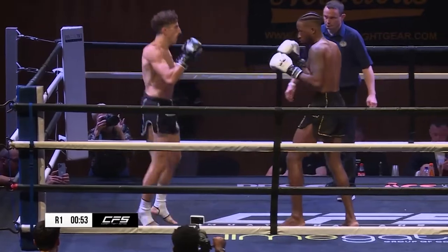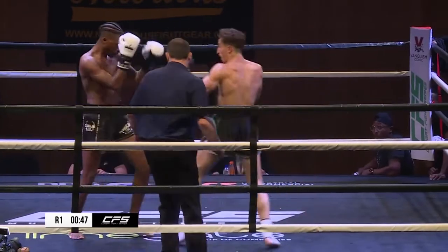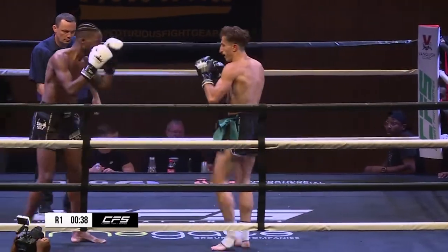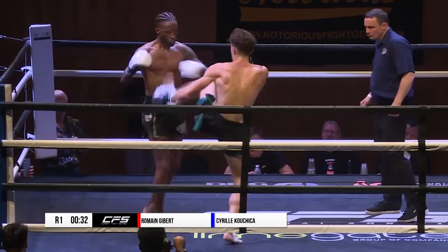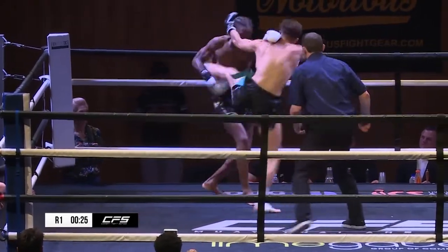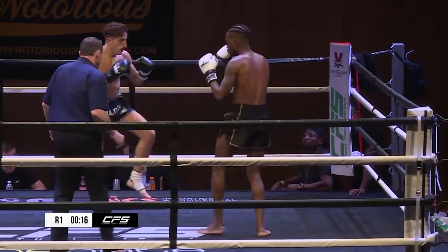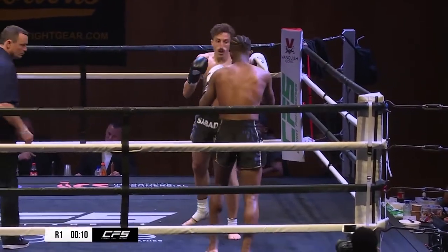Listening to the corner really well there. The white gloves — nice to hear that bond, isn't it. Nice little sweep inside. It's very relaxed. If you look at the facial expressions, Kuchika looks calm and on point. Romain has been really busy there as well, constantly moving, switching it up. Good balance showing by Romain. Lovely left kick there from Cyril.